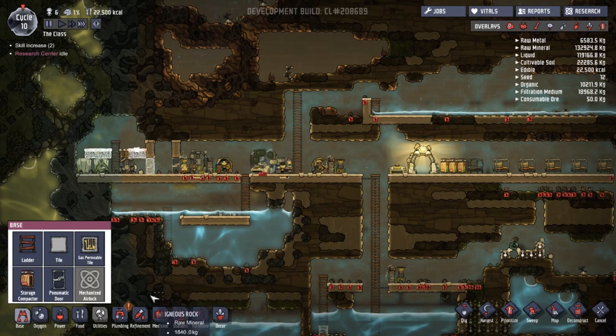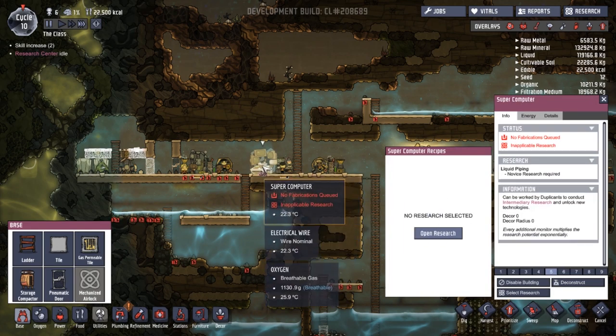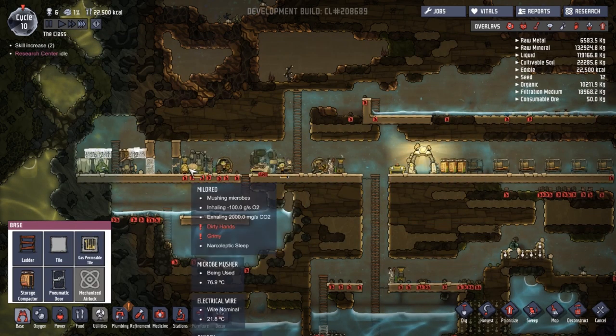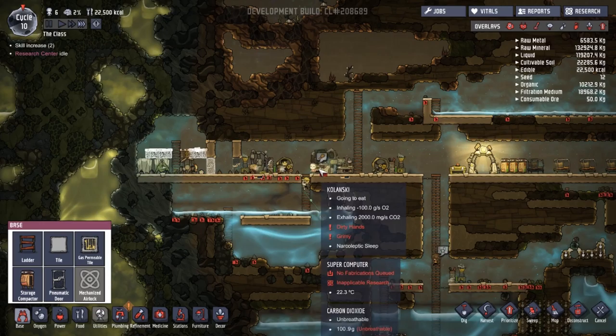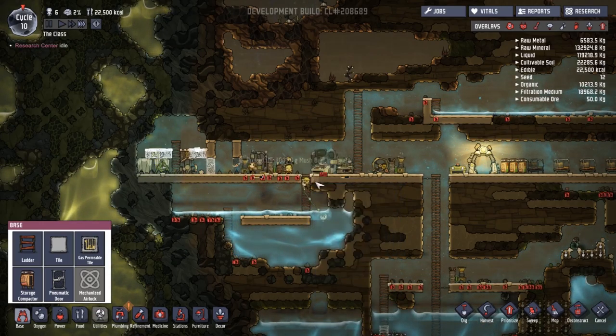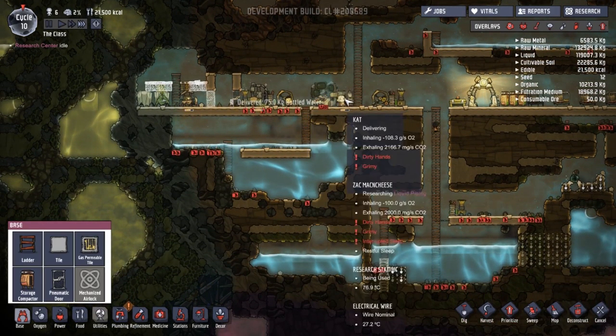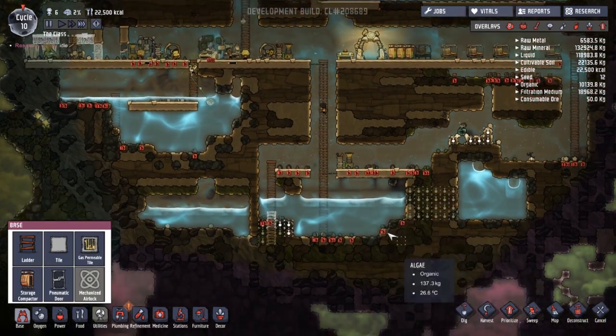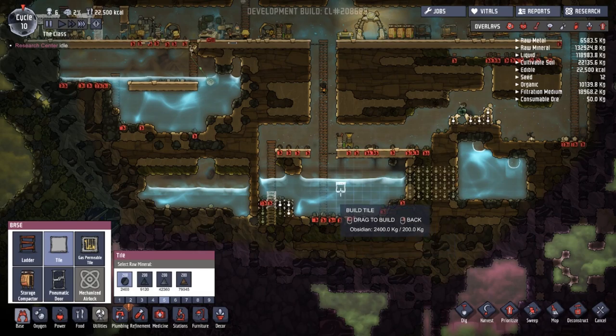Oh, which, speaking of, something is wrong. No fabrications queued. Inapplicable research. Okay, so that's fine. Because we have to get the lower tier done first before we can get into that. Right now, though, our big thing is going to be making sure that we get that, I think it's liquid piping, done first, so that way we can get everything else. So let's see what we can do about getting this stuff done for them.